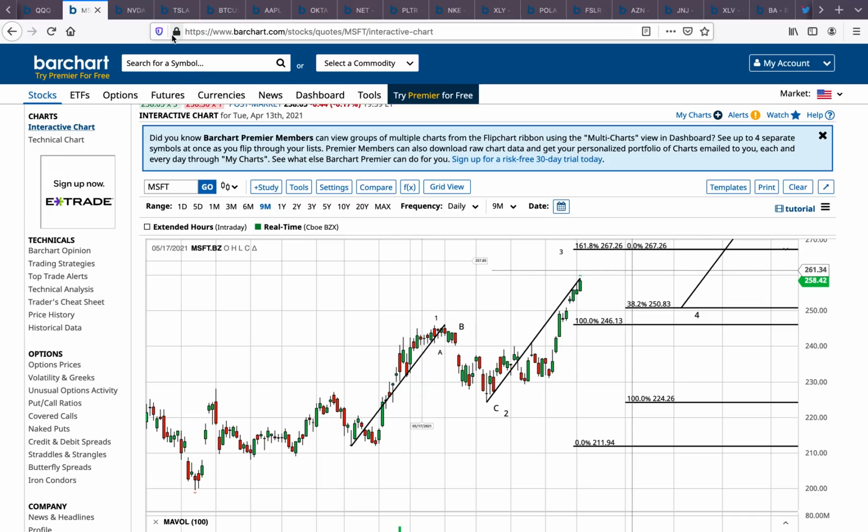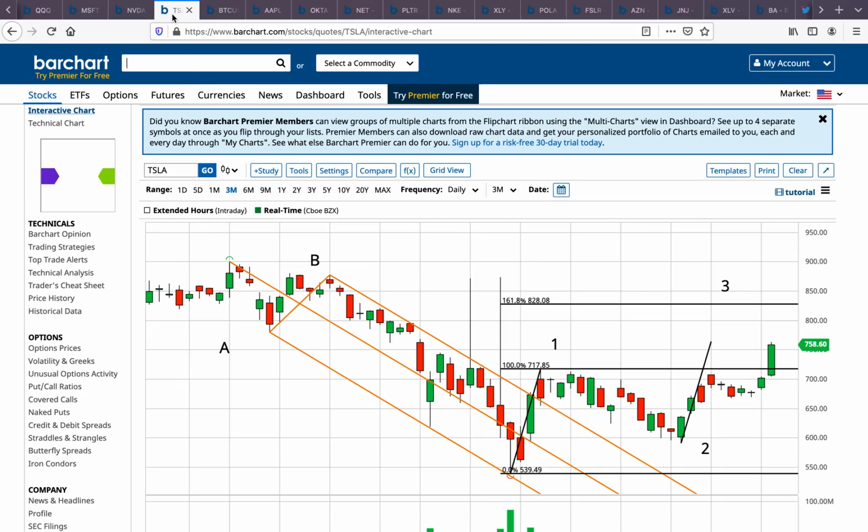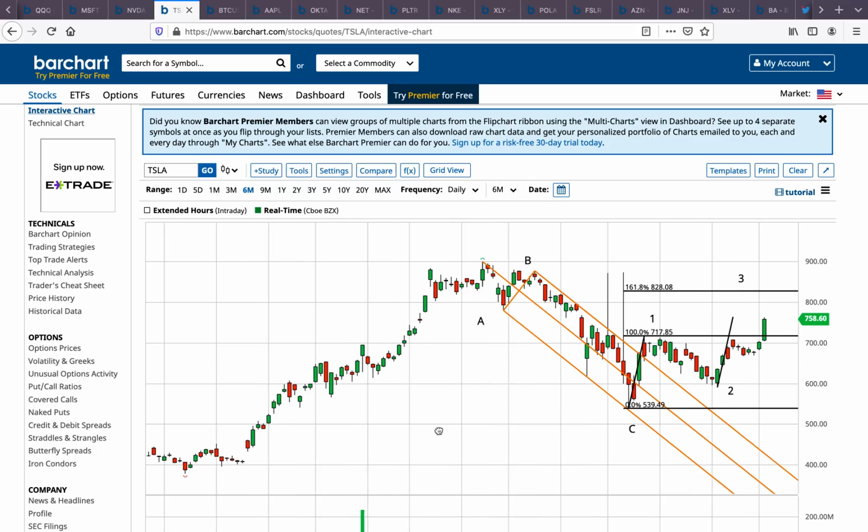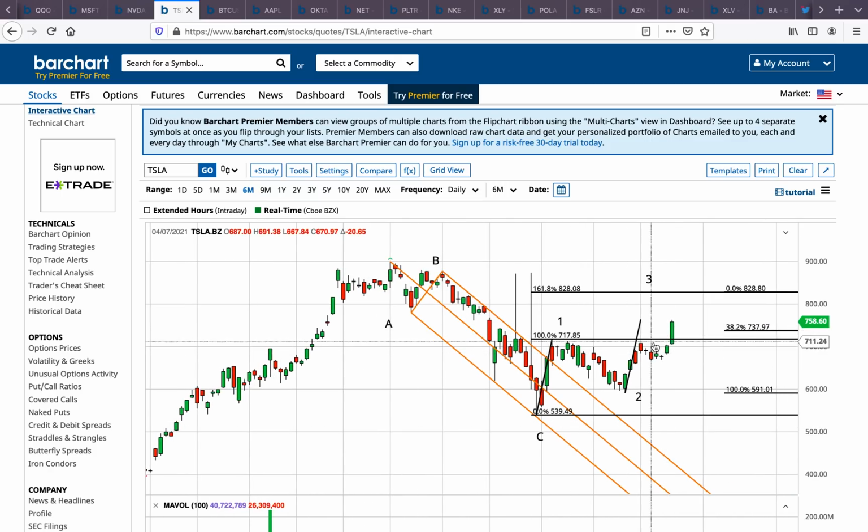Let's talk about some other stocks in this market. Tesla, okay? Tesla, oh my gosh. Big news out of Tesla today. Tesla broke above this wave 1 high, okay? And it basically stopped. This is not an accident. It basically stopped at exactly the length of wave 1, placed at the wave 2 low, okay? So why would the market want to stop Tesla at exactly this point? To keep this bear dream alive, okay?